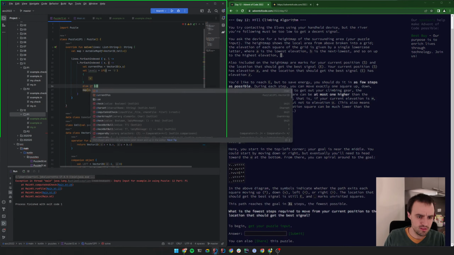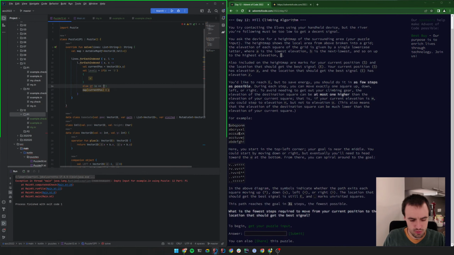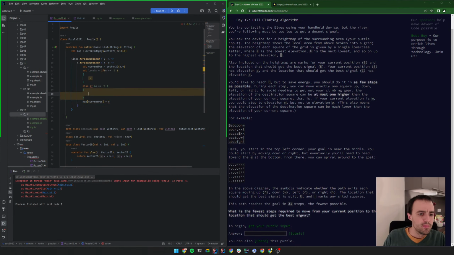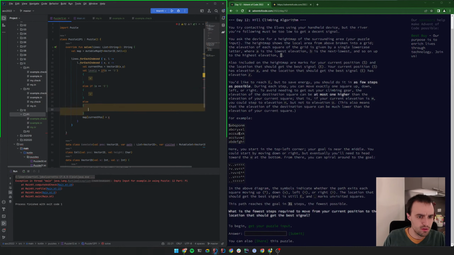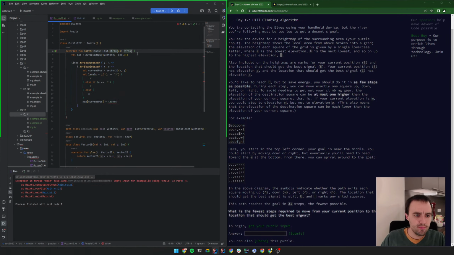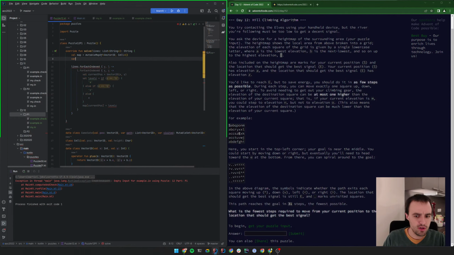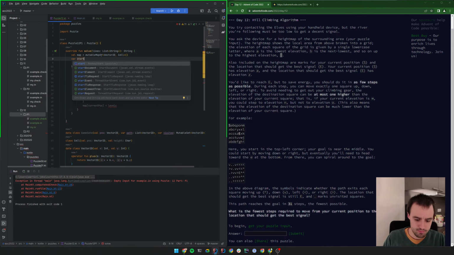Else, if the C is equal to the E, for, I guess, emitter, then we would have the level set. Else we would have C, and we want to assign level C here. But we also need to keep track of start.